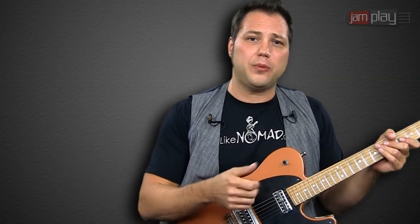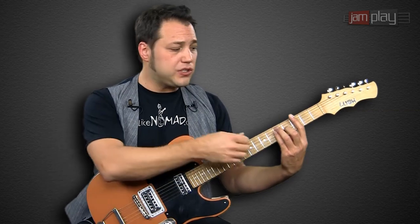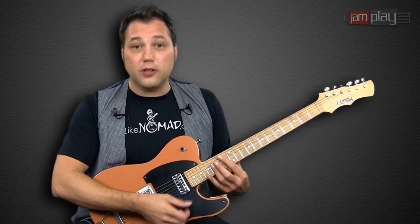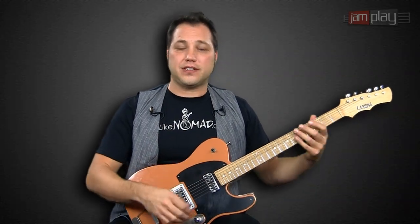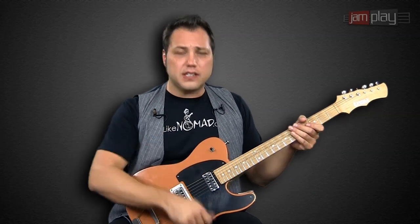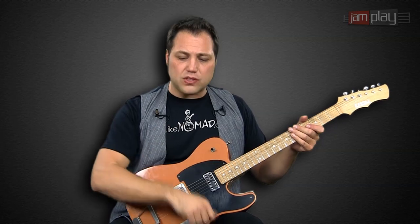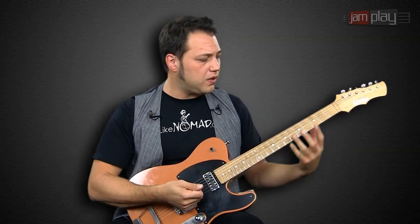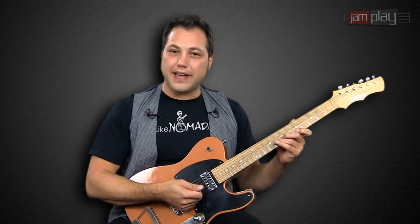Chords — it's really important that we know how to play chords in different positions on the neck within different inversions. So you might play a G chord here, or here, or here. It's important to know all that stuff. And aside from the obvious things such as posture and how to hold the guitar, let's talk about some basic strumming techniques — be familiar with how to strum and make nice patterns up and down with alternate strokes with your picking hand, and also the positioning of your left hand so that you can get the most out of each note you want to access.